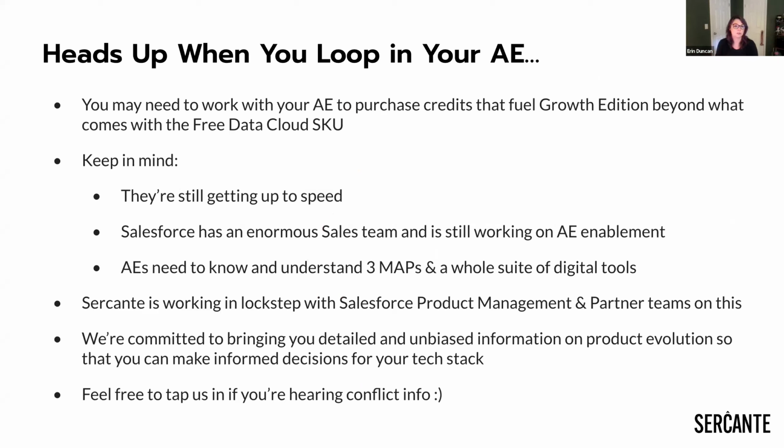One thing to keep in mind when you're reaching out to your AE is that Salesforce AEs have to know Engagement, Account Engagement, Intelligence, Personalization. They have to know Core, and now we've thrown a new tool at them. Because Salesforce's AE team is so large, they're still going through enablement. So don't be alarmed if you reach out to your AE and say, hey, we're going to use Growth and we need to purchase credits, and they say, what? They may still be getting enabled. We can always help you with those conversations. We've been working with the product team for a long time, so we can help with enablement and be your champion in your corner.